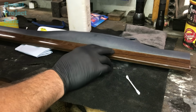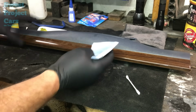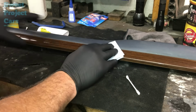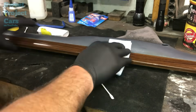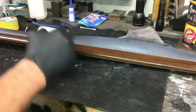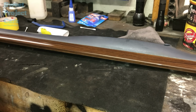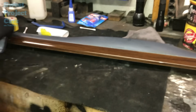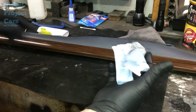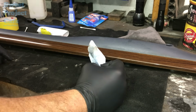Now let's do this here. Let's clean it first with our 99%. And there's no taking the wood grain off here, it's glued on. Now, I know that you're going to probably ask, can you ceramic coat this part of the dash right here? Yes, you can. We're not going to do that. We're just going to use our 303 on that to keep it protected. It doesn't scratch as easy as this wood grain does. That shows you how much wax and dirt was on that wood grain right there. We'll let that dry out for a second.